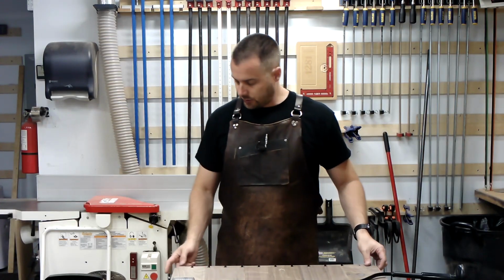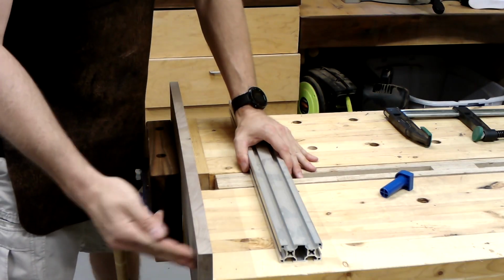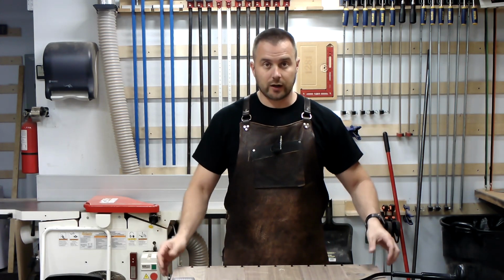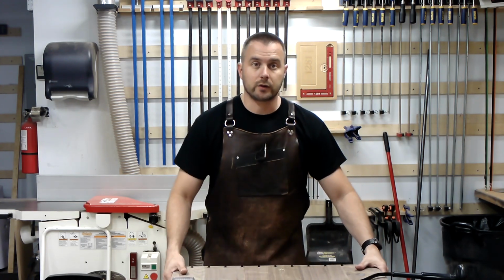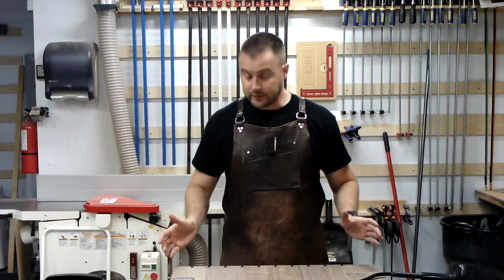The second concern was my two sides. Because my grain is running vertically, there's a lot of flex in my side pieces. They're not warped per se, there's just a lot of movement in there, so I needed to stabilize them. So what I did is I clamped a piece of extruded aluminum to the back side of it just to make sure that it's firm and stable and it's straight.